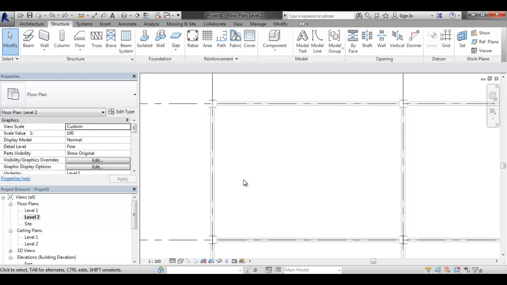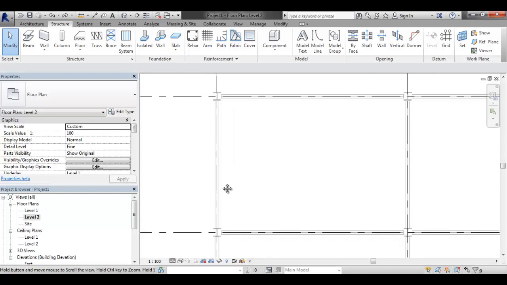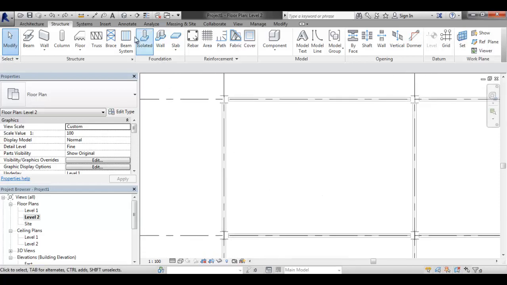So the tertiary structure, we don't have a grid for it, and we don't lay out individual grid lines, right? If I'm going to build a house, I'm going to lay out joists 16 inches on center. I'm not going to lay a grid line every 16 inches on center and say, I want to joist every piece here, right? The contractor is going to look at you like you're crazy. Their drawings look all mucked up. So I'm going to do something called a beam system with it, right? So I'll click on beam system.